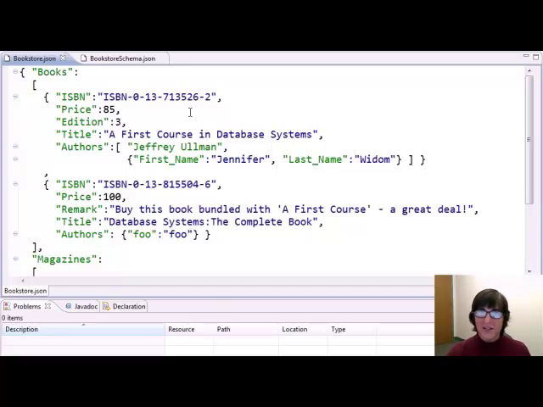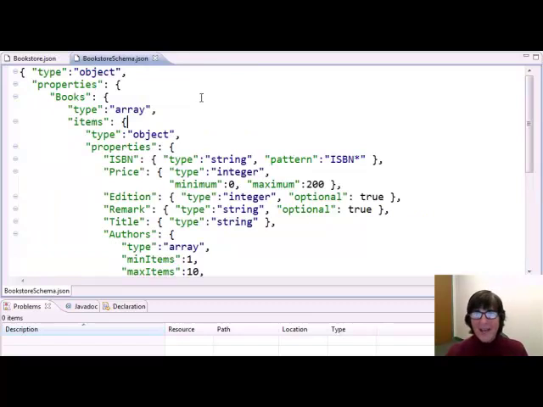beyond simple syntactic correctness. If you've been very observant, you might even have noticed that we have a second tab up here in our editor for a second JSON file, and this file is going to be the schema for our bookstore data. We're using JSON schema, and JSON schema, like XML schema, is expressed in the data model itself. So our schema description for this JSON data is itself JSON data, and here it is. And it's going to take a bit of time to explain.